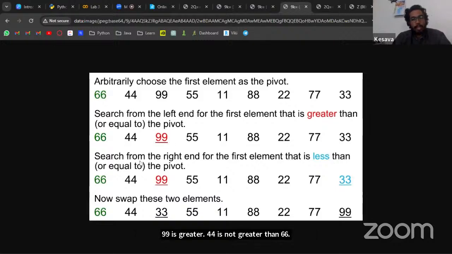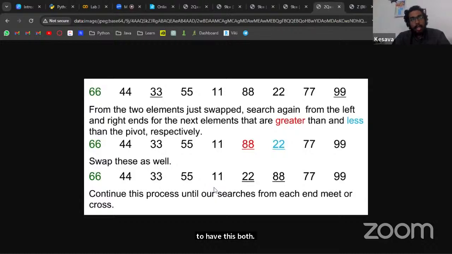In the same way, we will search from the right side for an element which is less than the pivot. 33 is less than 66, so I'll store 33's index, and now I'll swap both 33 and 99. I'll continue the same process till start and end intersect. So now again I'll search for an element which is greater than the pivot and one which is less than the pivot, and I'll interchange them.